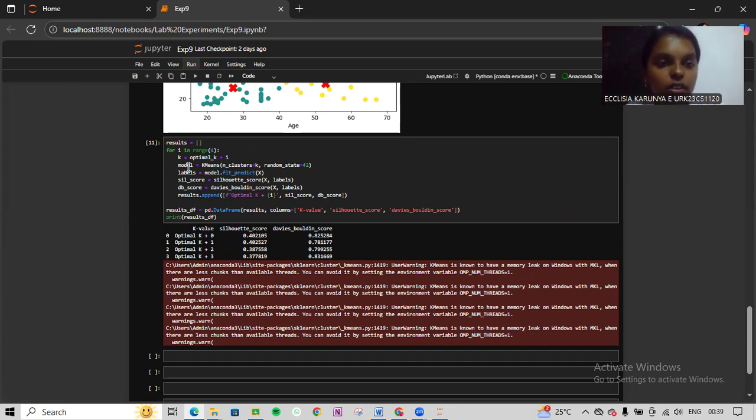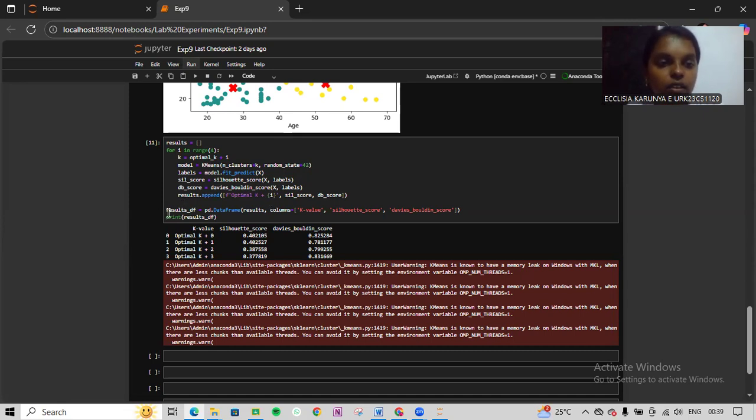Then for the labels we are using the model, computing the clusters. Then with silhouette score, we are calculating the silhouette score, and with davies bouldin score, we are calculating the Davies-Bouldin score, and we are using the append command to store the results in the table.